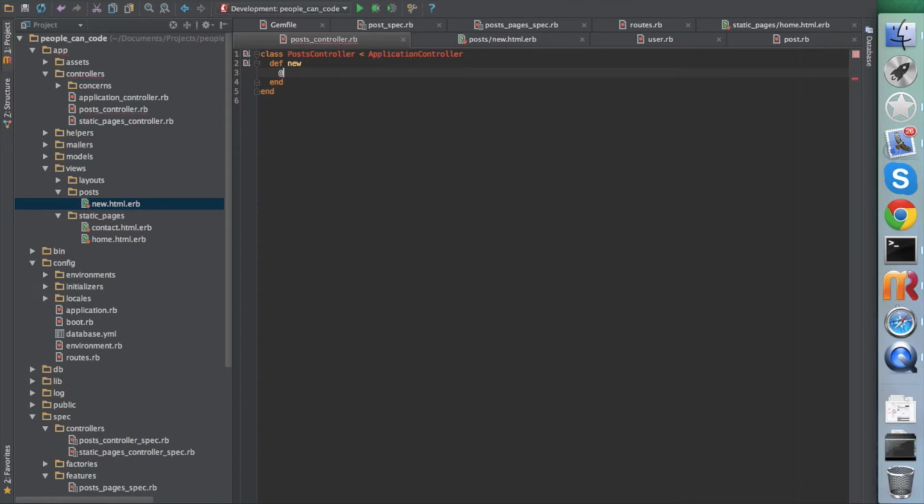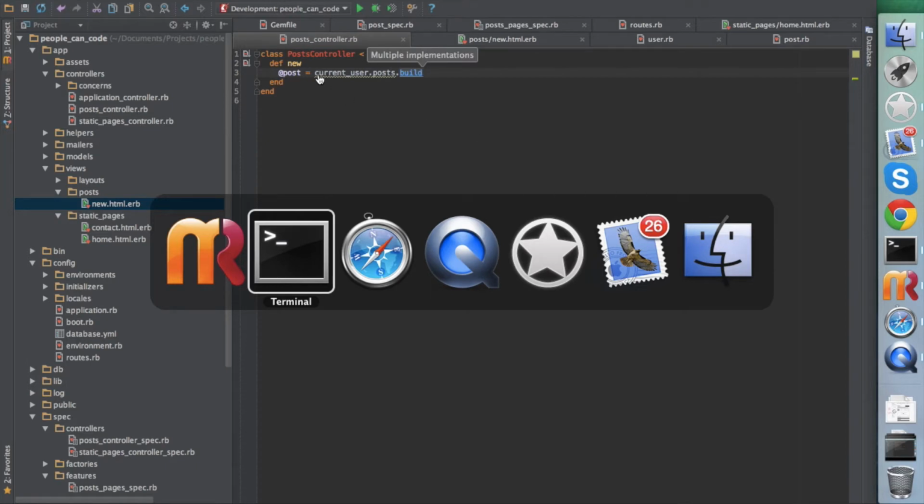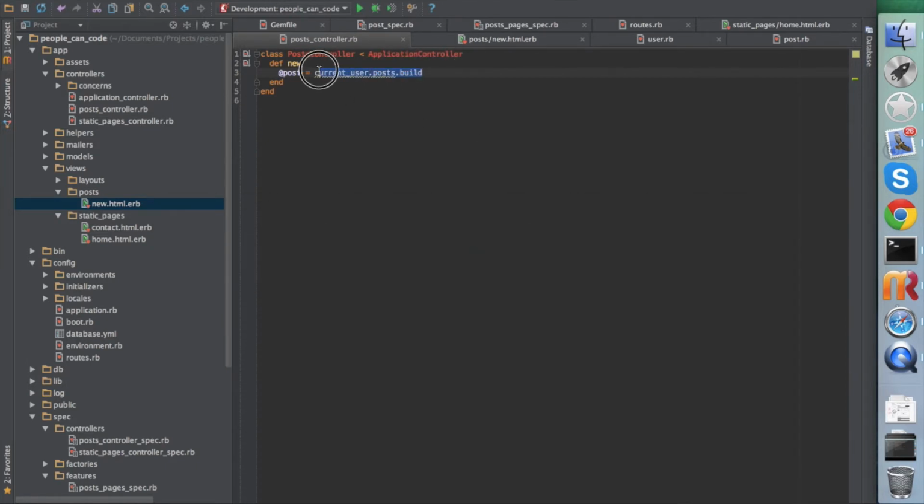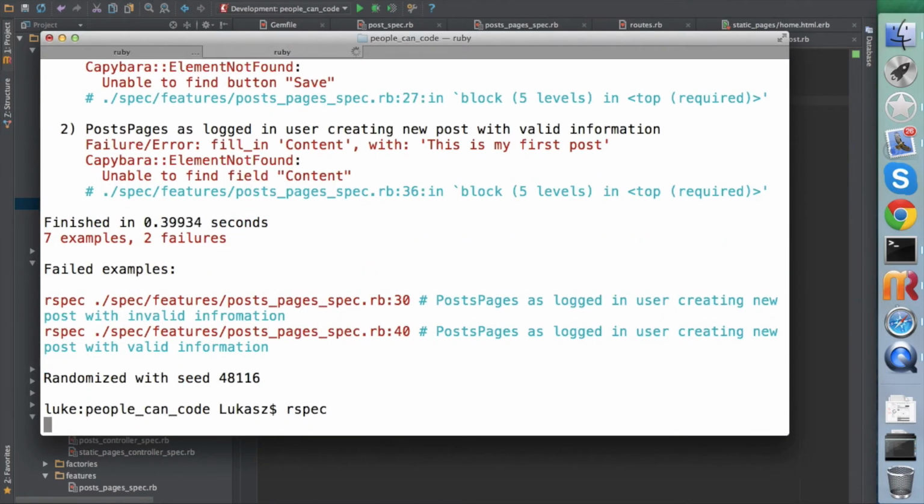So in here we have to say post equals post.new, or we could say current user posts create built. Yeah, that's what we have to type. Or we can actually do it on the whole class, just like we did the standard way. Okay, it really depends on the logic. Sometimes we may need this association right here, or sometimes we don't need it. So right here we can run the spec.